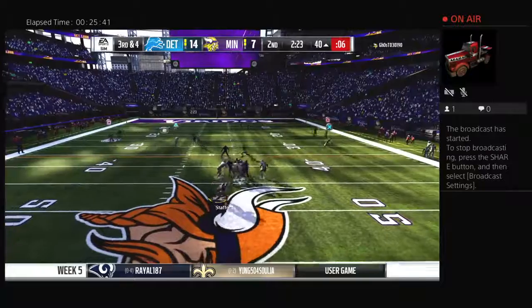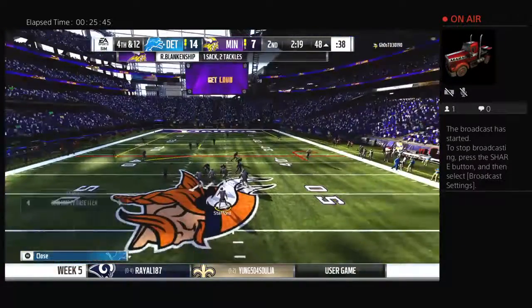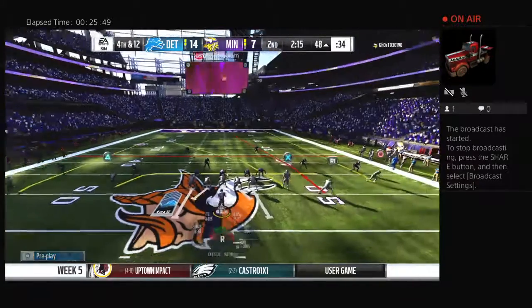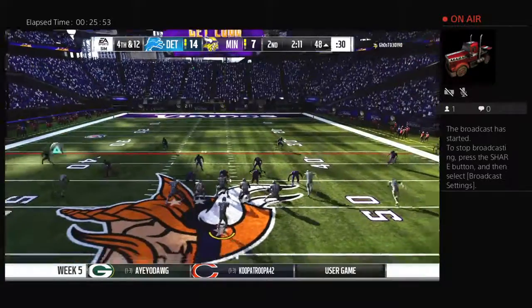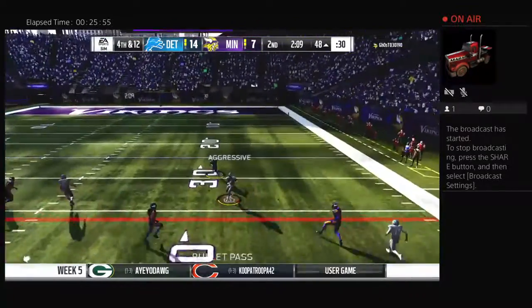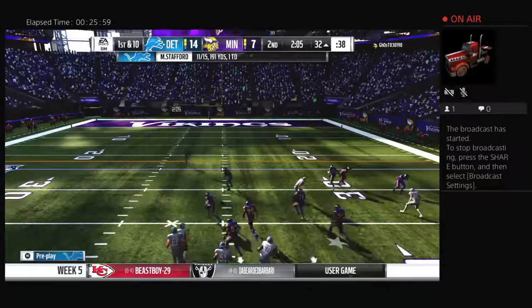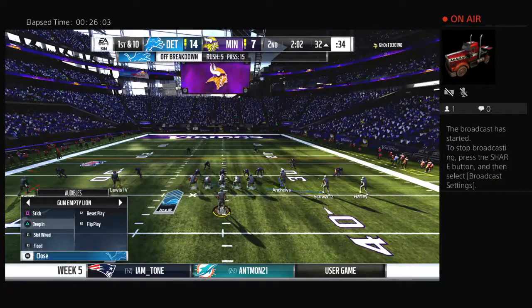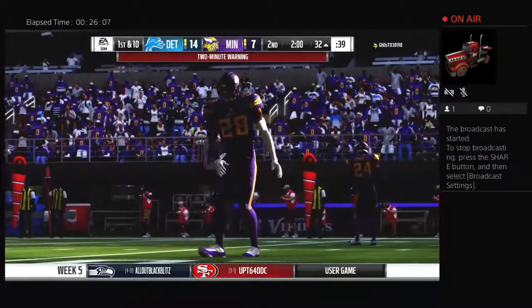Throwing again is Stafford. The Vikings after him, and they get there for the sack. Oh, free safety blitz. That can be a gamble, but it proves fruitful there. Yeah, you're exactly right about the gamble because oftentimes the free safety is the last line of defense against a long pass. And when he comes at the quarterback, he better get home and make the play. Otherwise, a big play could result for the offense. How about them biting off 15 yards there on the fourth down attempt and keeping the drive alive?